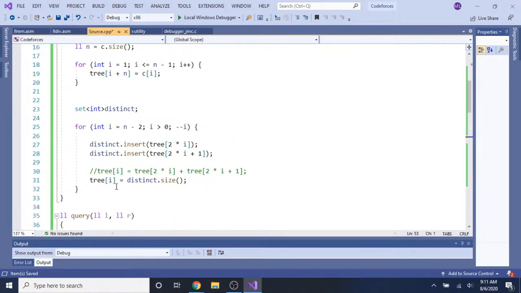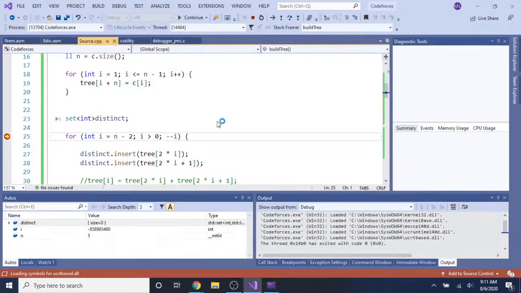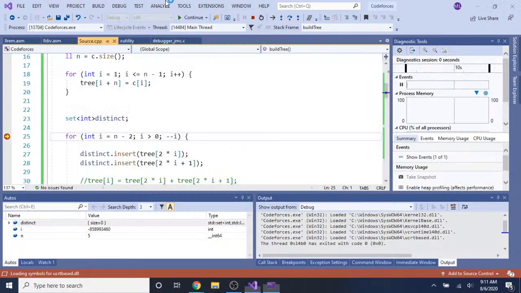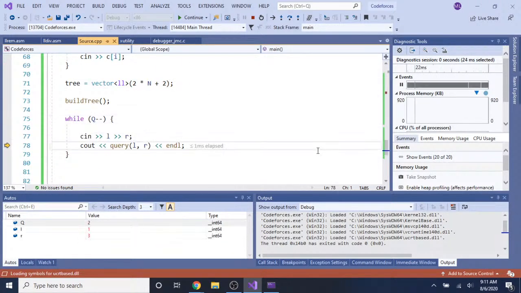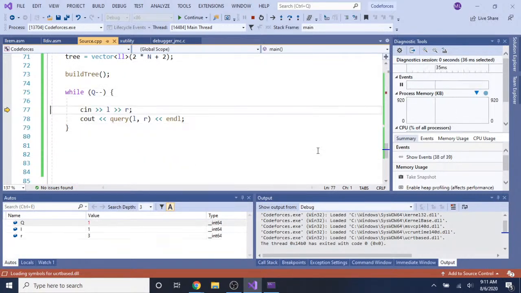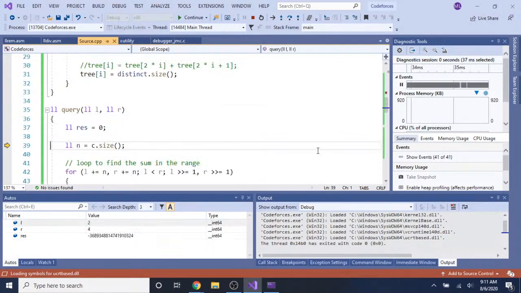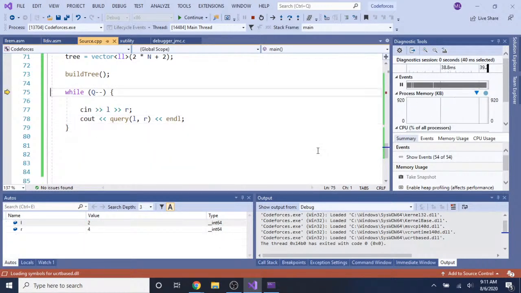So here we're just trying to get the distinct numbers. Let's see what happens when we do 3, 3. Why is it giving us the wrong answers? So let's see after it does all this. 2, 4.